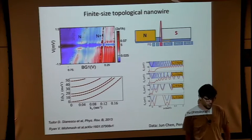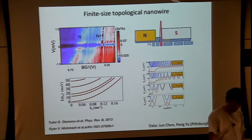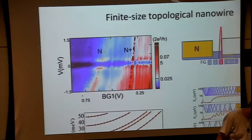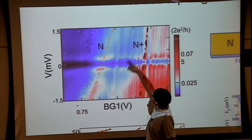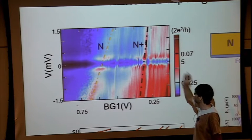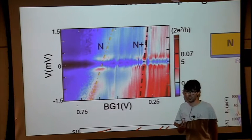Well, the full story is a little bit complicated, because I was focusing on this little part of the device here. And this is a larger sweep of gate. And by the way, this is gate one. Okay. And so I told you that maybe this feature is the Van Hove singularity, this one marked by N. And so we found a zero bias peak around here. Well, there are other states around here. And they are occurring pretty often. And there are also zero bias peaks that are related to those states that appear at finite field.